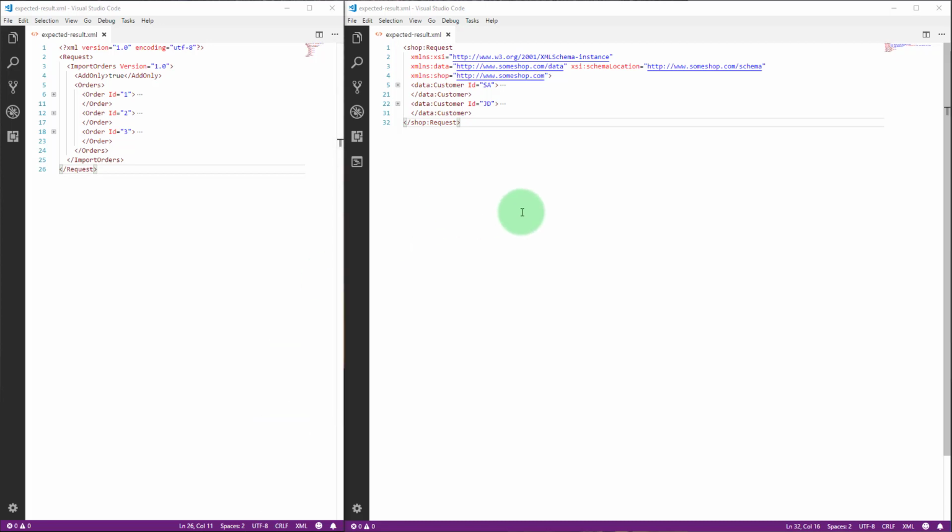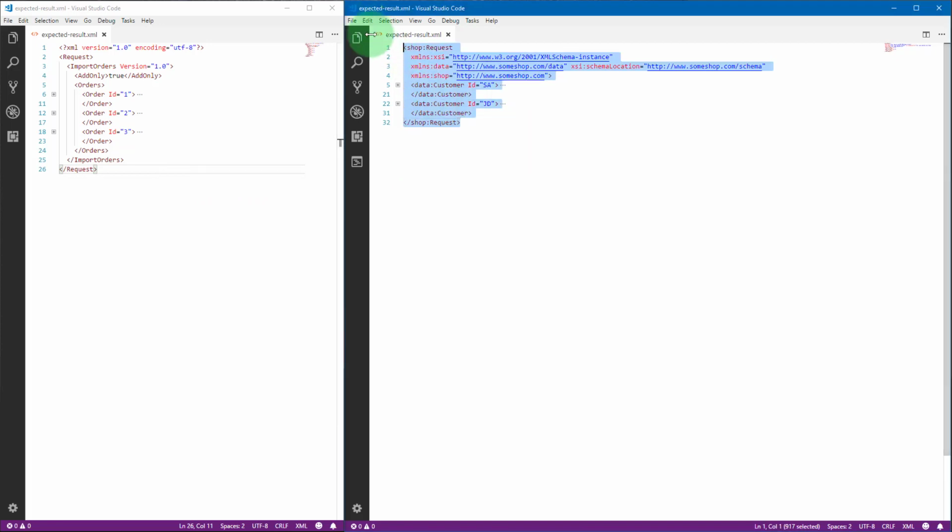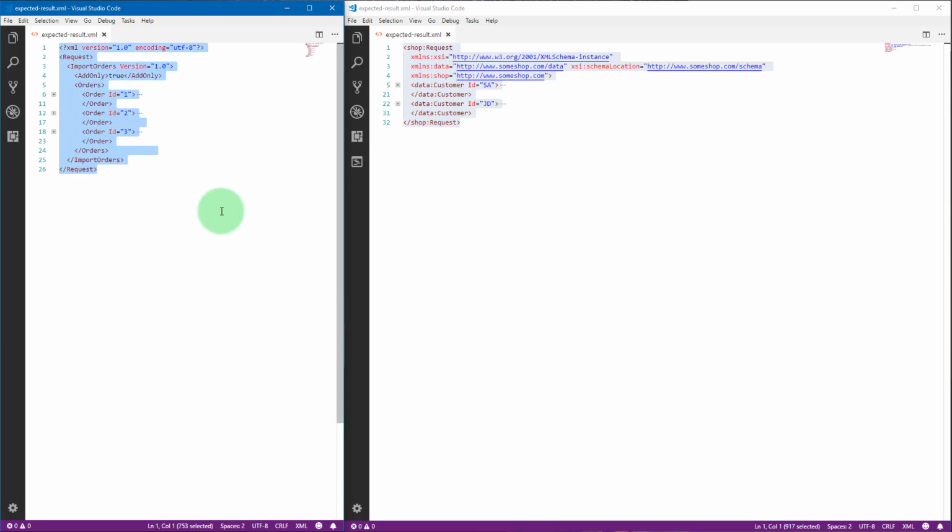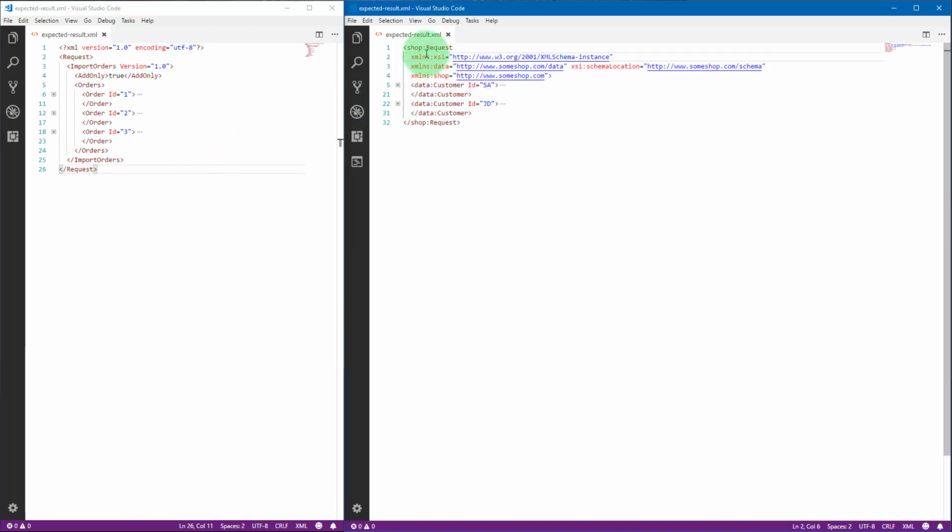So let's say your XML consumer's system changed, and now it requires you to submit a different kind of XML, this one, instead of the XML we generated in the previous part. So the main change basically is the added namespaces here, some attributes, XSI schema location, and then the orders are generated in the XML a bit differently.